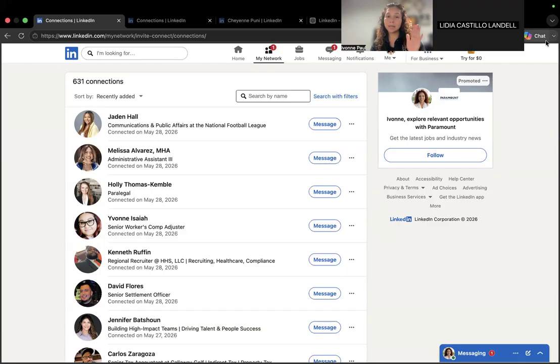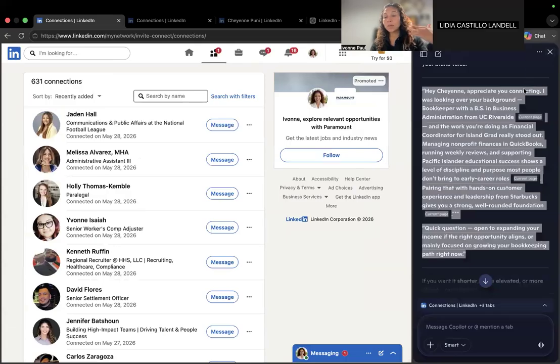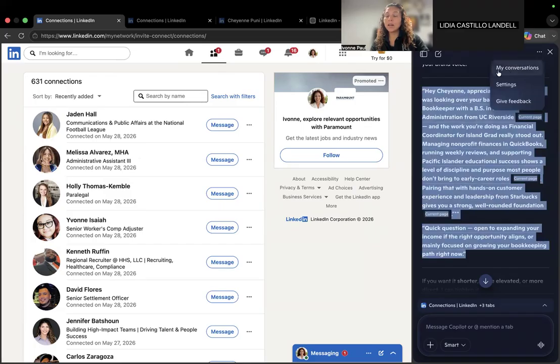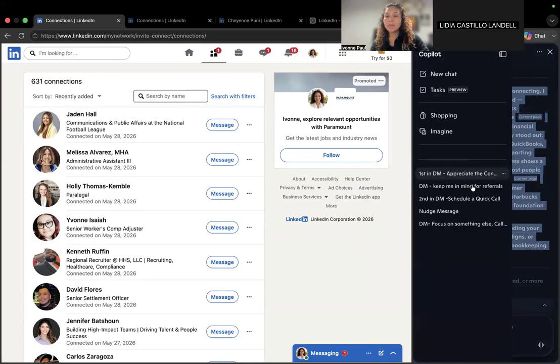In this case, I'm using Microsoft Edge. So I'm going to click where it says chat, and it's going to bring up all the chats that I've had. I have them in a few categories. I search my conversations, and I'm able to see literally all the prompts and chats that I've created already to send out these messages.